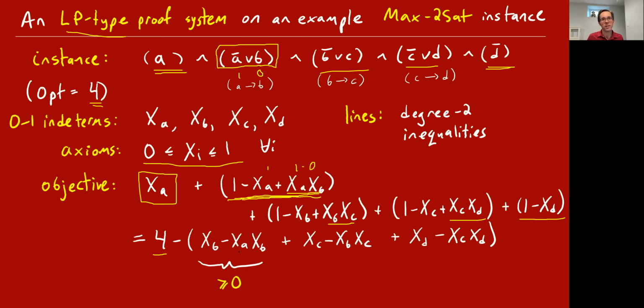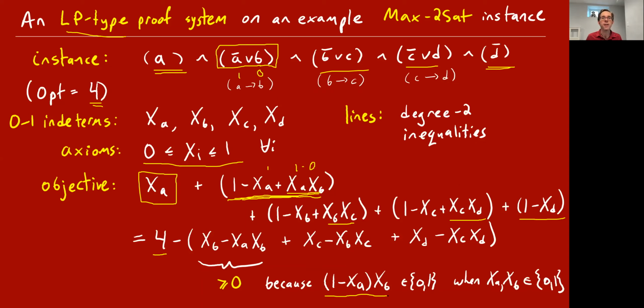No matter how you set these two variables to 0, 1 values, there's 4 possibilities. One way to see it is if you just factorize this a little bit, it becomes 1 minus xa times xb. You see that xb's value is either 0 or 1, so that's non-negative. And 1 minus xa's value is either 0 or 1, that's also non-negative, so the product is non-negative. So it's a little fact of life that if these x's are supposed to stand for 0, 1 variables, then this expression here is non-negative.